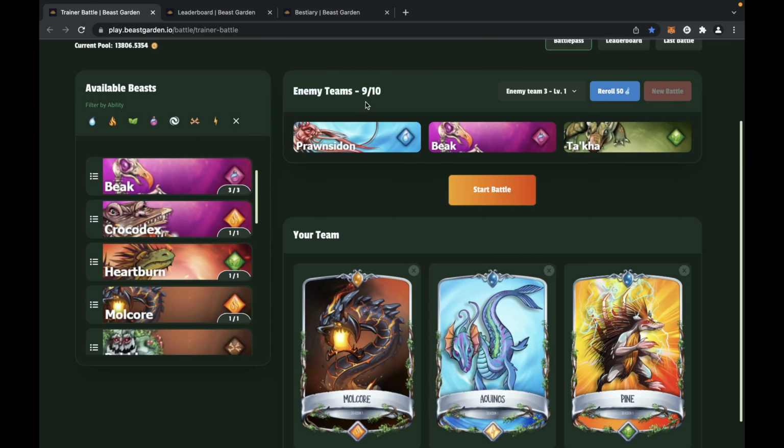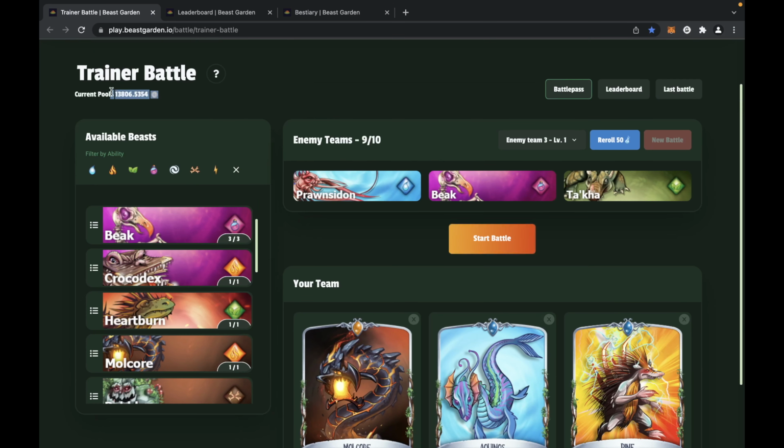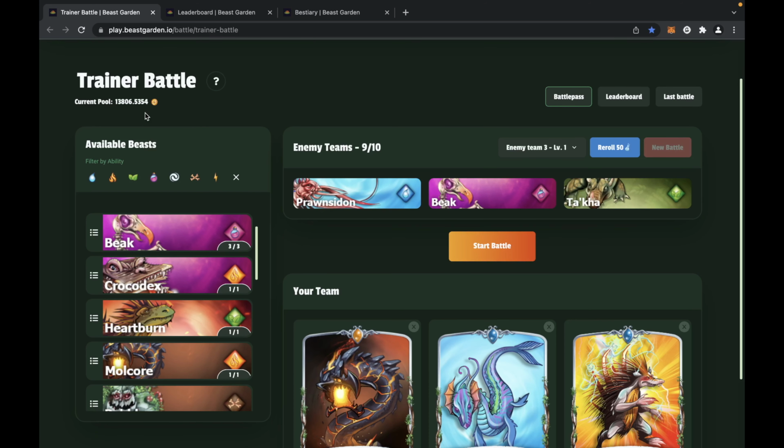For example, the pool size might affect how much you wanna raise the percentage. Like currently, right now, the pool is pretty good, almost 14,000. That's the reason why you might want to increase the difficulty. Maybe take a chance. If it's less than 10,000, you might not increase it by much. If it's like 16 or 17,000, then the reward of you getting a lot of BG Alpha might be worth the risk.